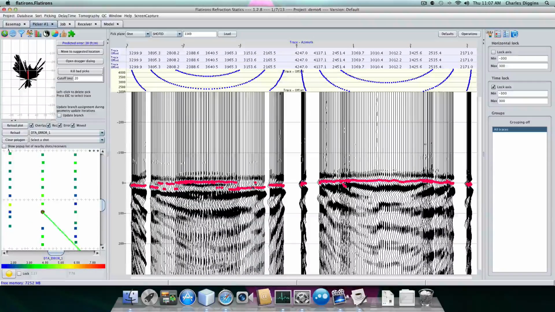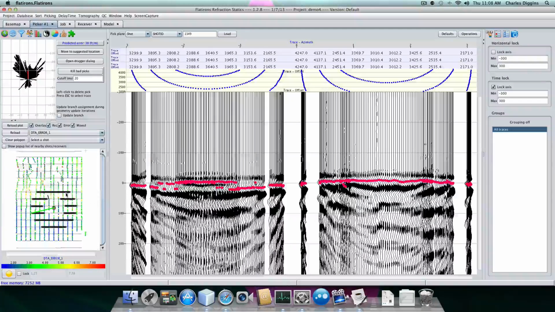Here's a question here, it looks like some inconsistent picking. So this isn't necessarily a geometry problem, even though up here these vectors might look like they are. So you have to be careful. Don't just consider every time these vectors say I belong someplace else, like in here saying I think I'm off by 40 feet, that it is necessarily the case. It could just be inconsistent picking, or the refractor itself becomes inconsistent.